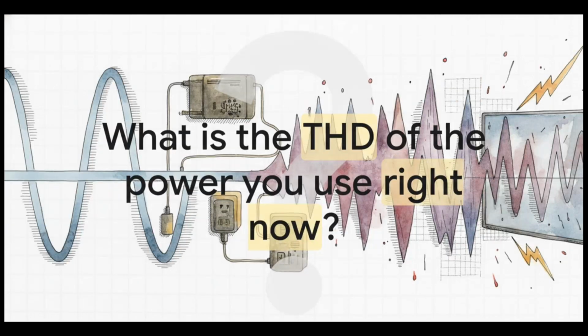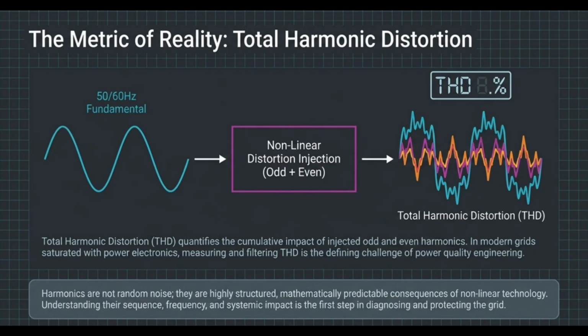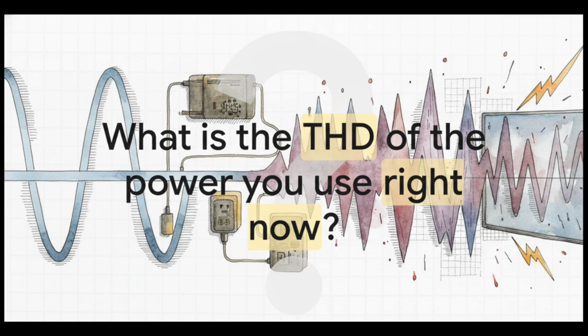So, as we wrap up this explainer, I want to leave you with a thought. Just how heavily distorted is the power flowing into the very screen you're using to watch this right now? With every single new inverter, smart device, and rapid charger we plug in, we are fundamentally altering the power of our infrastructure. Understanding harmonic distortion isn't just theory. It's absolutely crucial for protecting the longevity, safety, and efficiency of our electrified world.